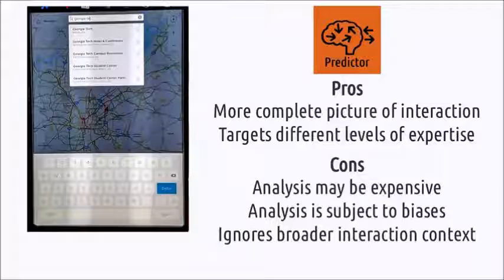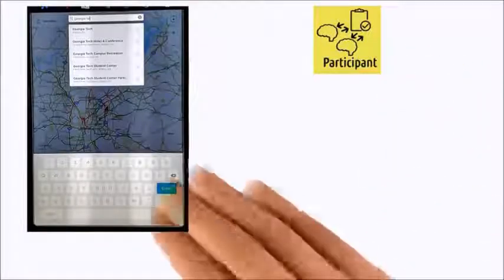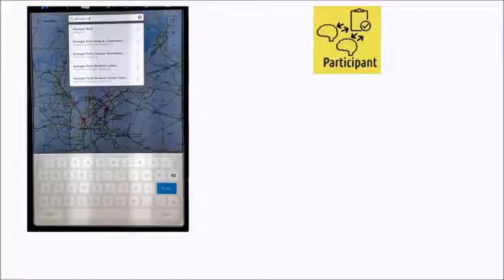But if they're actually out driving, they might start entering an address at one red light, have the light turn green and want to pause, and continue entering it at the next red light. If it disappears after 5 seconds, then that's not really aware of the way they're using it in the real environment. So that's where the participant model comes in. With a participant model, we view the interface and the user in the context in which they actually interact.